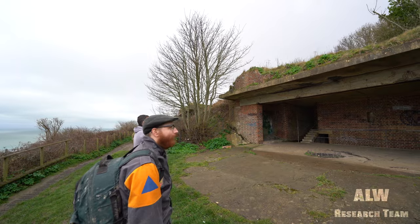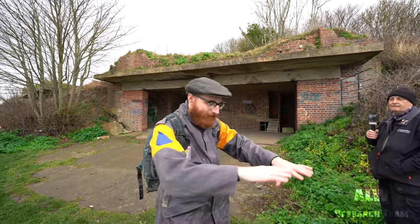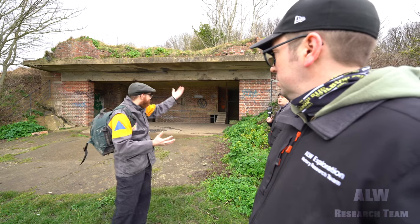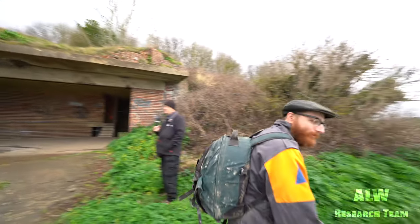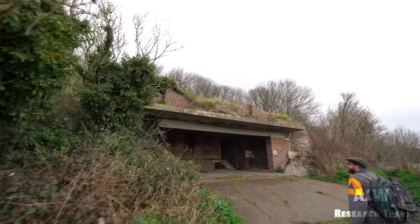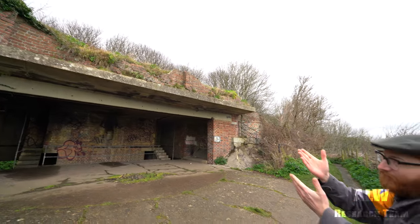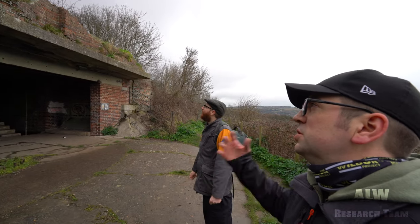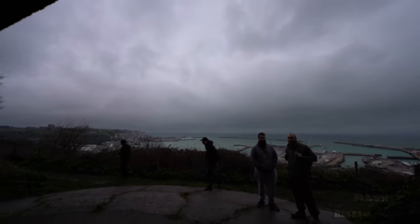That's quite unique, isn't it? There's a place we went to last year in Suffolk — an anti-aircraft battery — and on top of the magazines it was like bitumen but with rocks put in it in different places, so it looked sort of natural. It's interesting to see some of this camouflage. There's Dover Castle there, viewers. They're all different as well — they shaped and built it like that. That's very interesting — to build that on top of the concrete structure to blend it in, because if you didn't know any better you'd think it had been demolished.